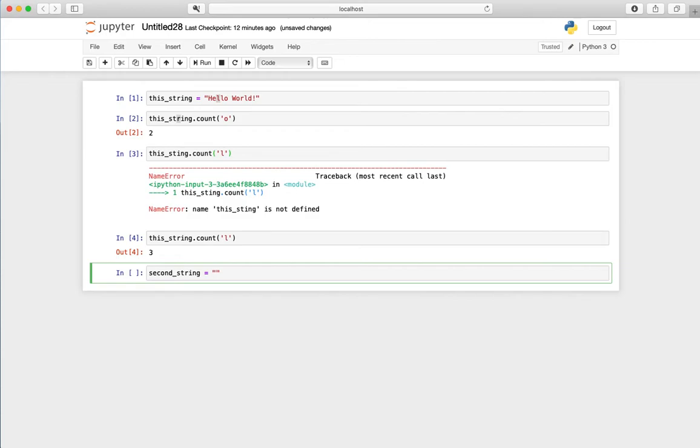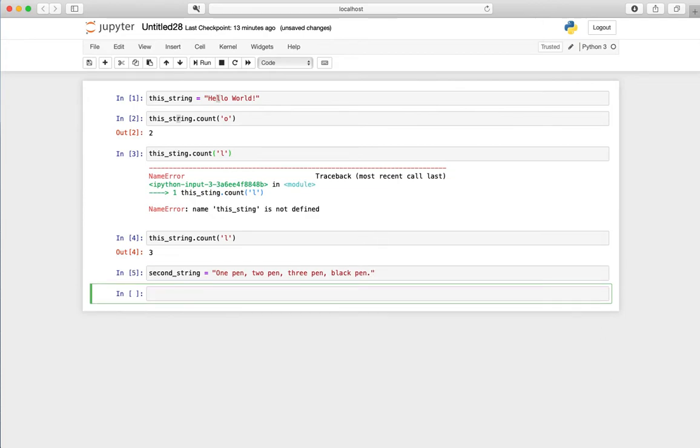So let's say 1 pen, 2 pen, 3 pen, and black pen. Let's say, for example, we have this kind of string with a full stop. We want to count some kind of words.